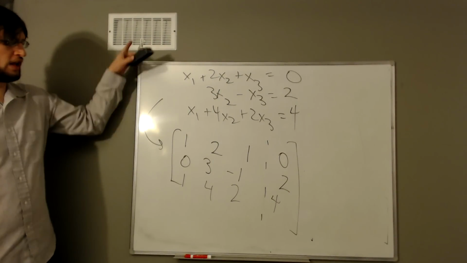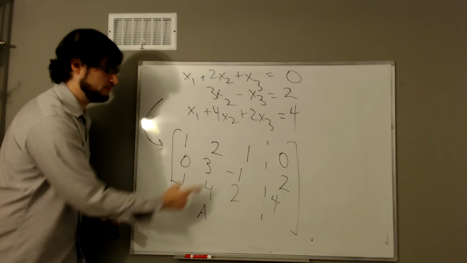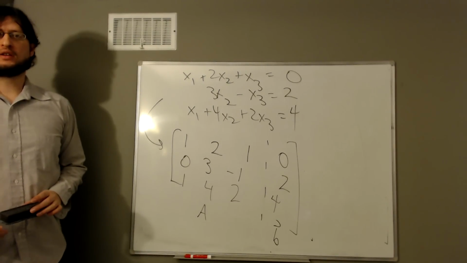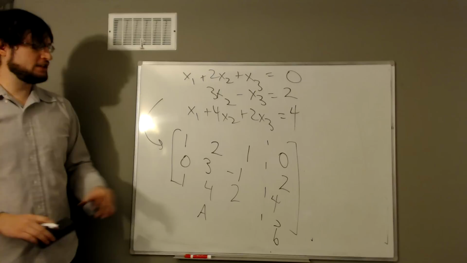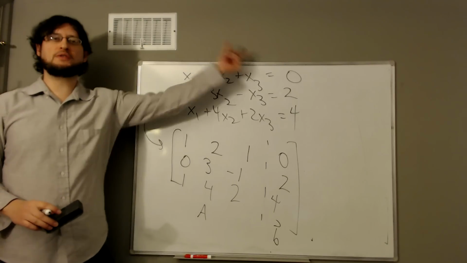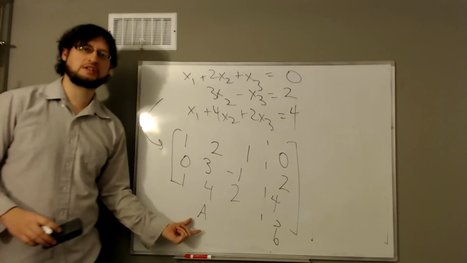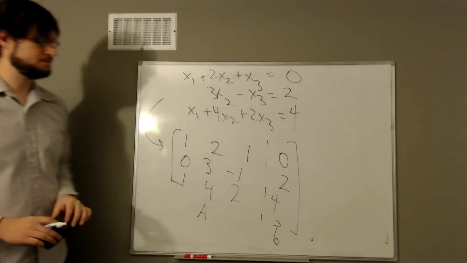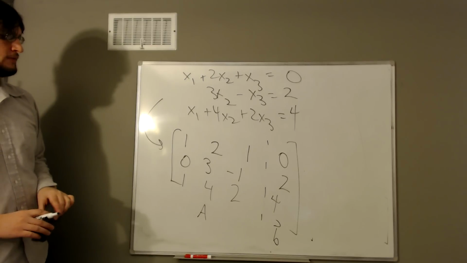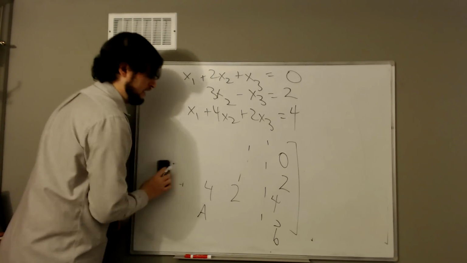But notice that we did a lot of work to get back to what we started with, because this was the matrix A that we started with, and this was the vector B. So solving AX equals B comes down to solving this system of equations, which comes down to making an augmented matrix A and B. All right, so we'll look at some more examples of that and actually solve them as well.